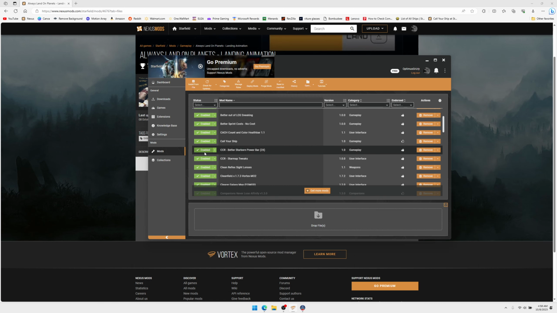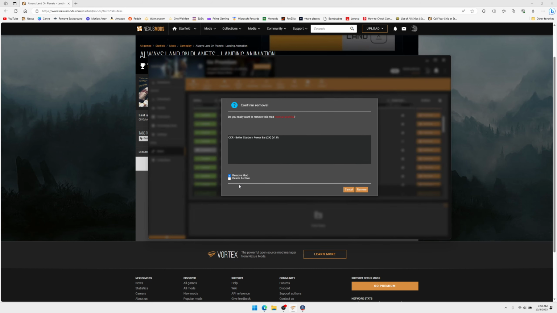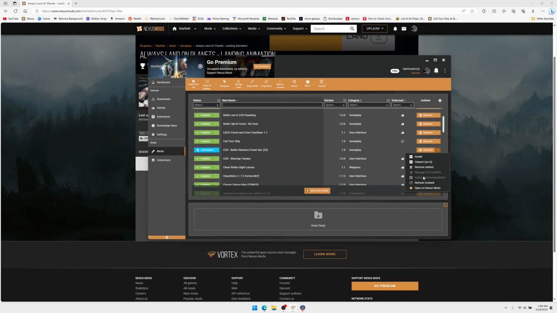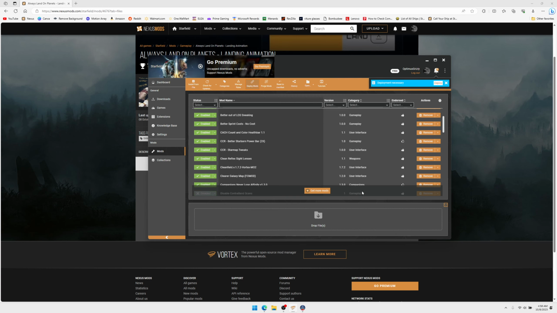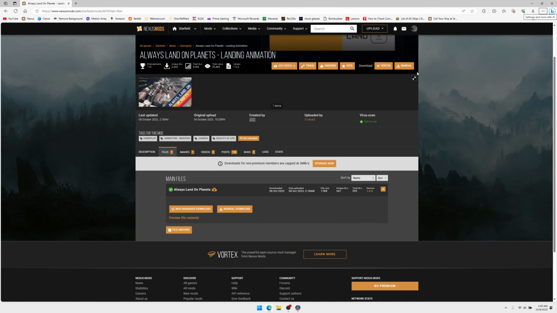Another one said, I think, disable, remove. All you have to do is remove the mod, keep the archive. And once that's done, you would unpack as is, and then it redeploys it. I did that too. It still didn't work. So I don't know. If you guys want to go ahead and try that too, if it works for you, awesome. So then you can have Mod Manager, the Vortex, manage it for you. The MO2 or whatever it's called might work too, I don't know.